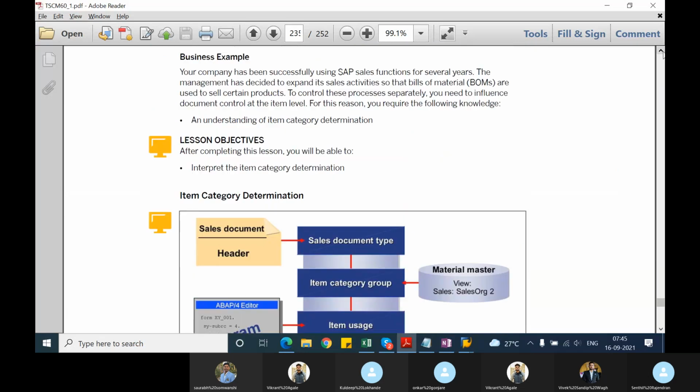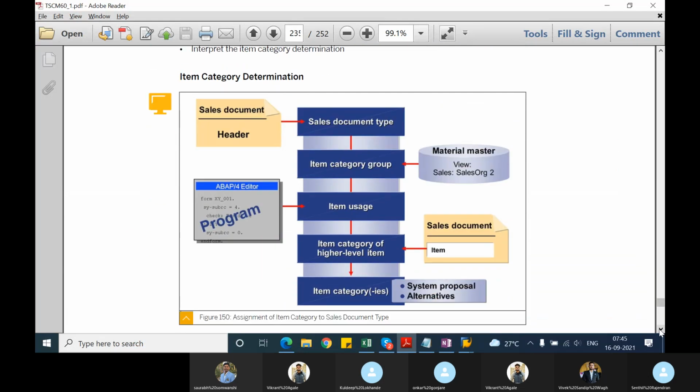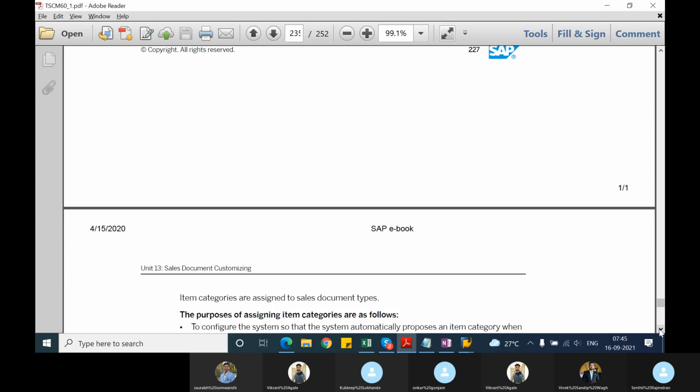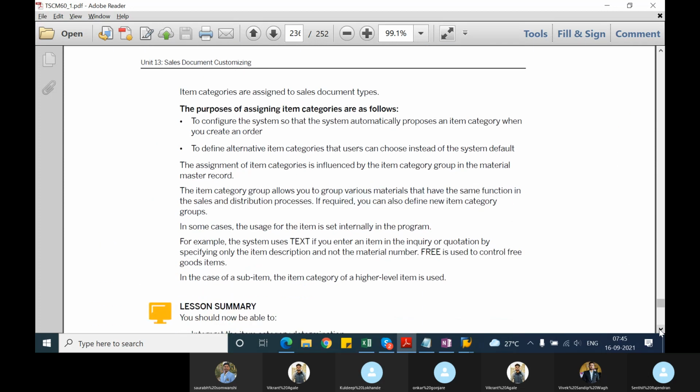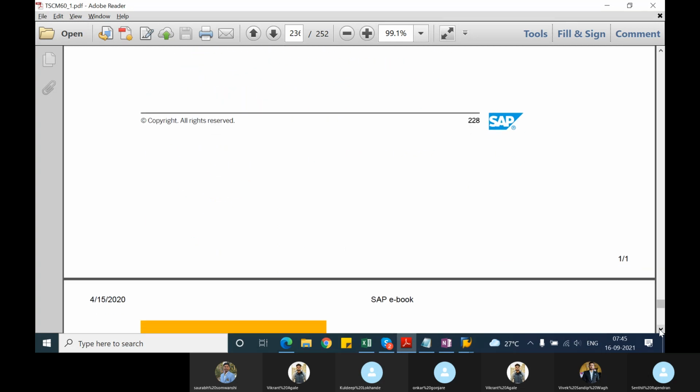Okay. Item categories we have seen. Guys, please go through the theoretical concept. If you face any challenges or doubts on anything written here, please do let me know. Okay.